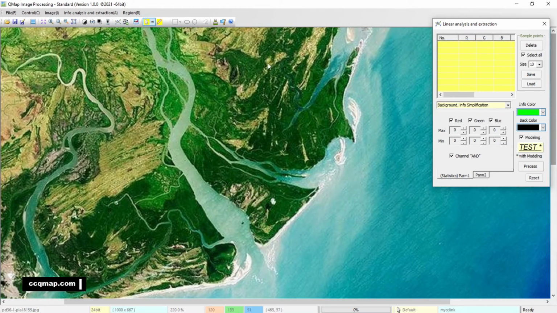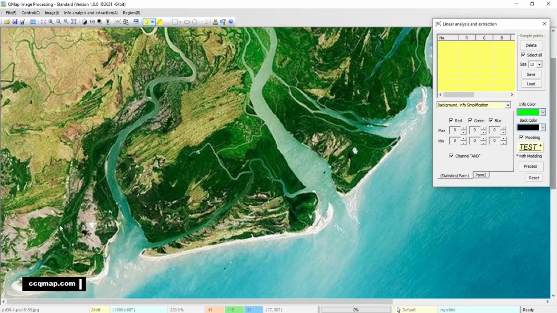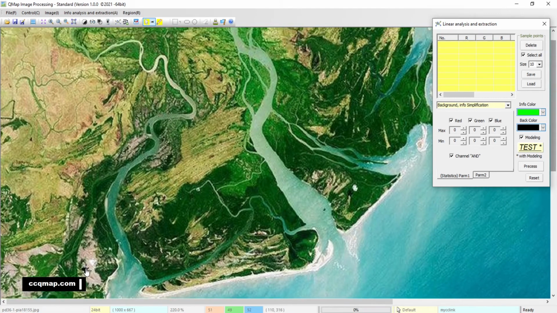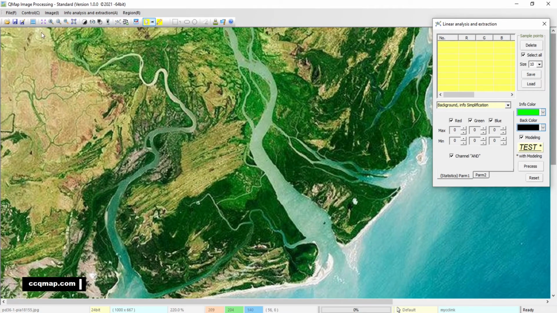So we have a lot of forest coverage at the coastal area here, and in between we have a lot of rocks here and some rocks here, mountains and rocks here.